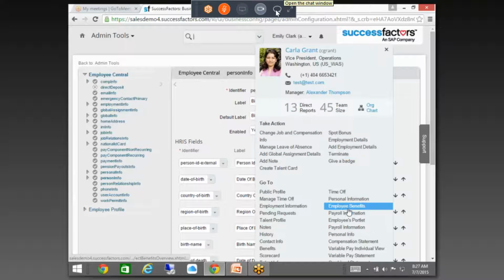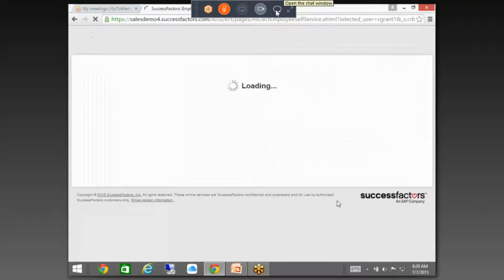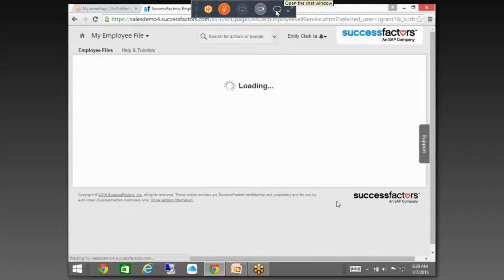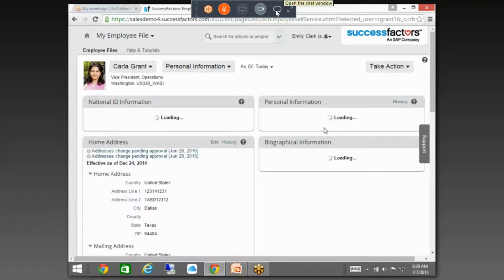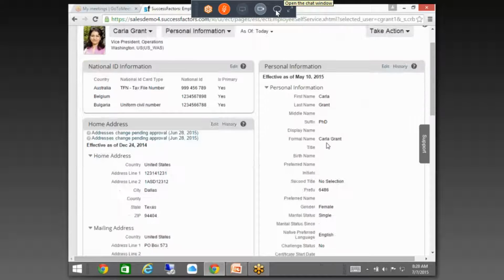So we'll go and see our personal information. I guess these fields might already have been used, that's why we got our permissions.